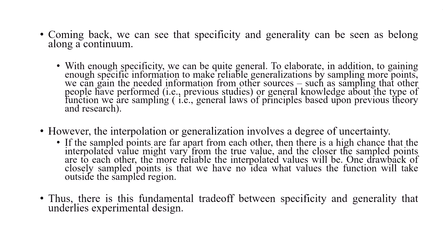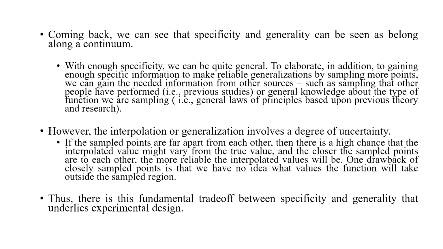All right. So, if the sample points are very far from each other, say x1 is here and x2 is here, the degree of uncertainty you have in interpolating between x1 and x2 is higher. It changes. If they are too far apart, then the degree of uncertainty is more. If they are closer, then the degree of uncertainty is less.